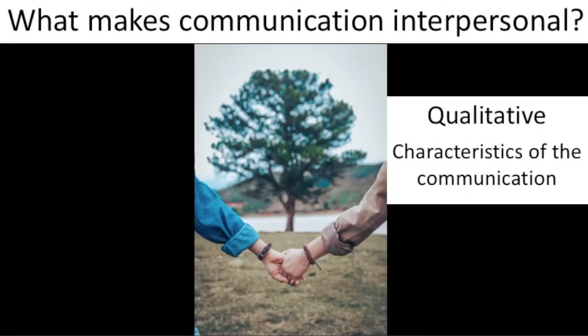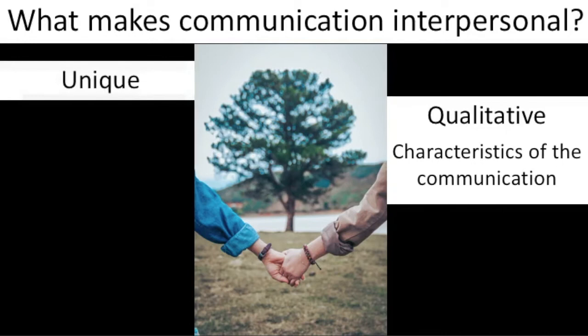With the qualitative definition, we focus on the characteristics of the communication itself, and we use the same criteria that we use to identify interpersonal relationships. Interpersonal communication goes beyond just following standard impersonal exchanges and social rules. The way we will communicate with one person whom we are close to will differ from the way we would communicate with someone else we are close to. Consider, for example, things like teasing, joking, or even swearing. The way we would communicate, say, with our siblings or close friends would probably differ from the way we would communicate with, for example, grandparents.